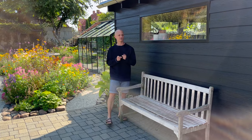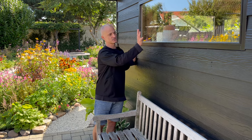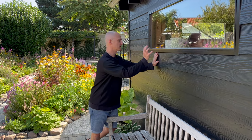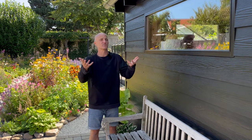One of the best things we ever did for this garden was paint this building. When we bought the house this building was white. Inside is where we sow all the seeds, we moved the laundry in here, the bikes are in here because that's how we go everywhere — in Denmark you're on your bike. We decided to paint this back in May because when we sat up there and we looked back at the house, all we saw — we didn't see the garden.